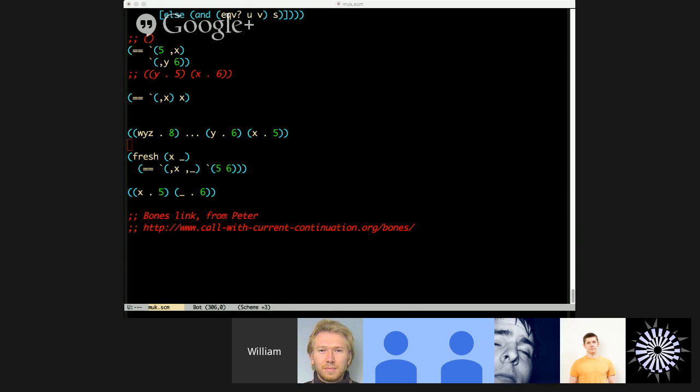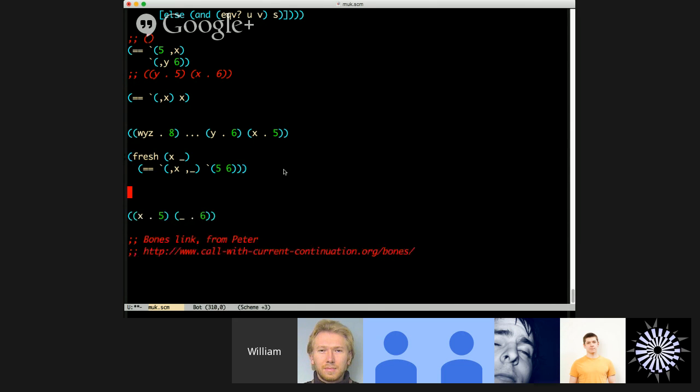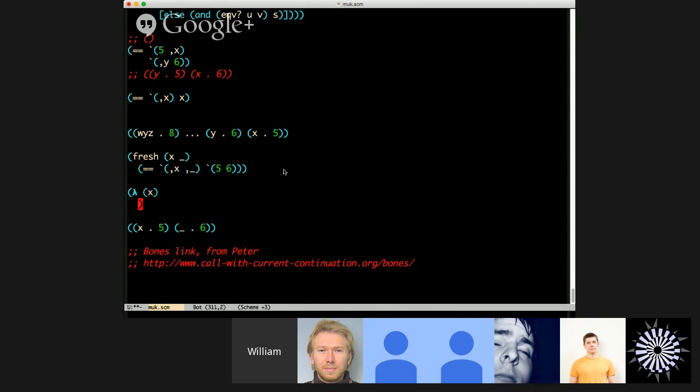Yeah, the reason we don't have something like underscore in Prolog with equal is that in Scheme, because we're in Scheme, we can have things like lambda x, right?